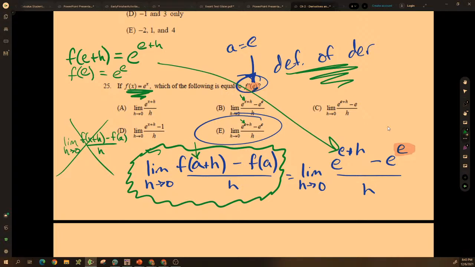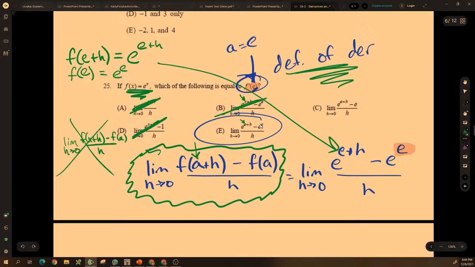So you want to remember on this one, if it's the derivative at a point, there should actually be no x's in your answer. So A is immediately wrong because it has an x in it. D is immediately wrong because it has an x in it. B is immediately wrong because it has an x in it. So I'd have to be between E and C. Now in C, they didn't plug in that e to the e. That e to the e part is missing, right? So that's why C was wrong.